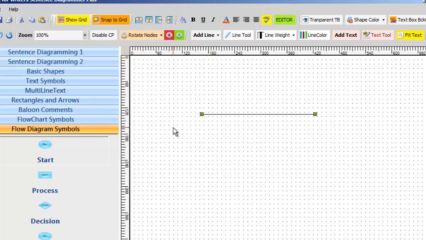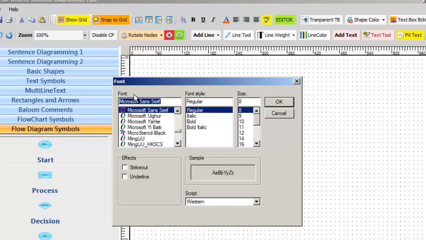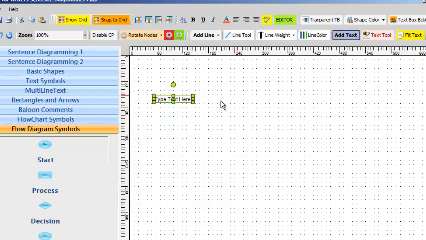In the same vein, we're going to pull something out from the palette. There's a shape right there. Again, you can use your nudge tools. Now let's look at the text tools. This is your font dialog. It allows you to change the font style and the size. Let's click here, Add Text.